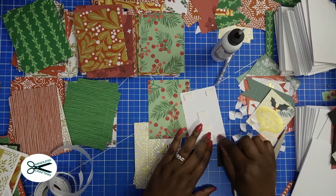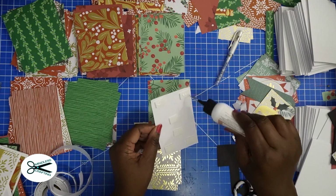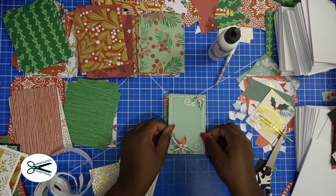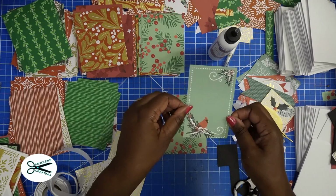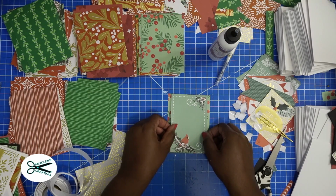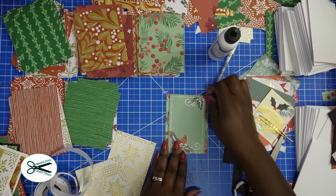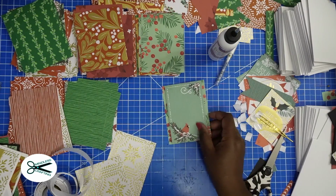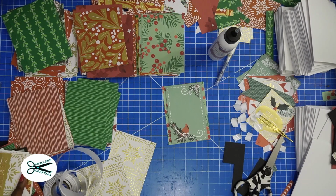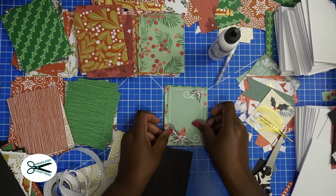Thank goodness for these tweezers. That green is so pretty. This one right here. Okay, now that needs some black on there. I'm really liking this too. Sometimes your eye will just follow stuff.